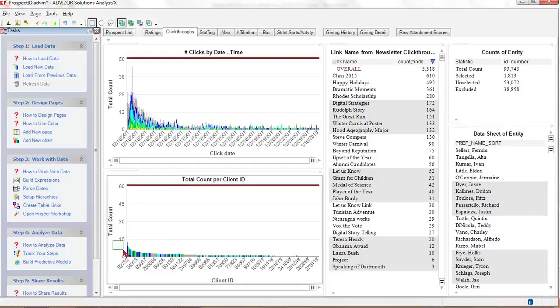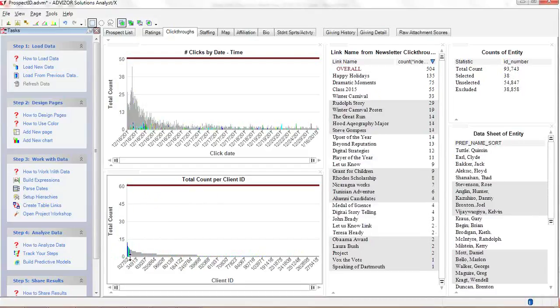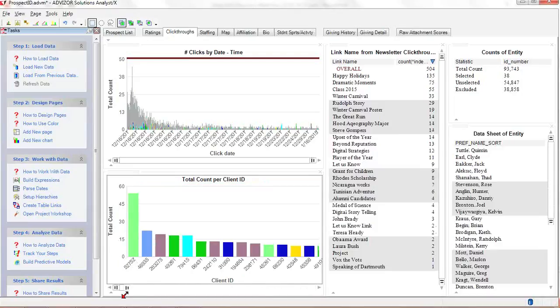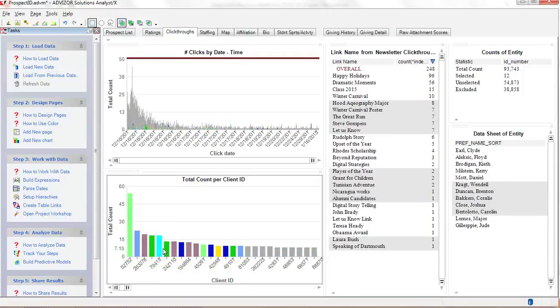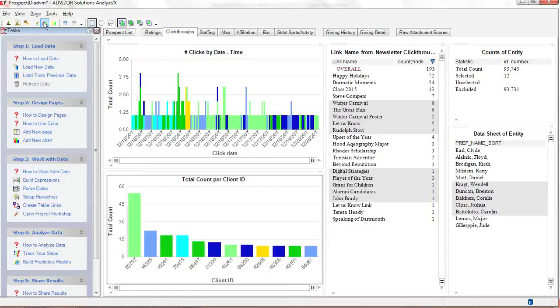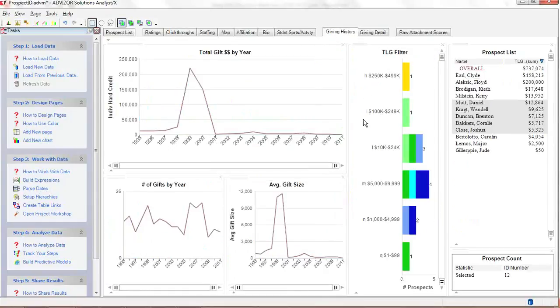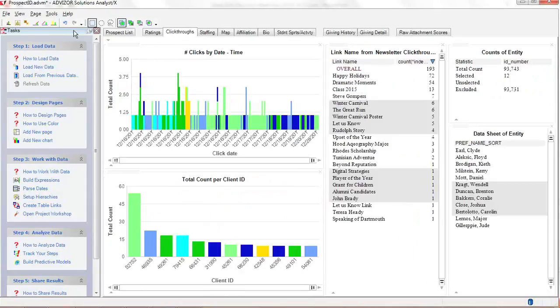If I want to see who the big clickers are now, I can grab them over here. Actually, let's zoom in and grab the real big clickers. Grab these guys. Again, I'm colored by rating now, so I can see none of my high ratings are over here. But here's my big clickers, Clyde and Floyd, and I can see they're clicking across time. I can drill in on their behavior. I want to see my big clickers, have they given much? Yeah, they've given 5 to 10,000, sort of in this range. So I can explore here my big clickers.